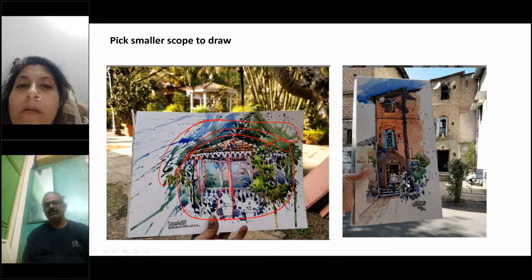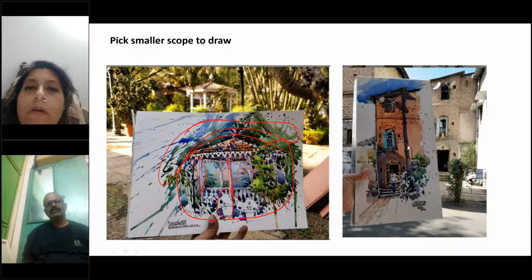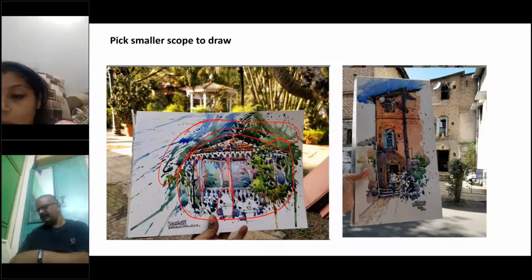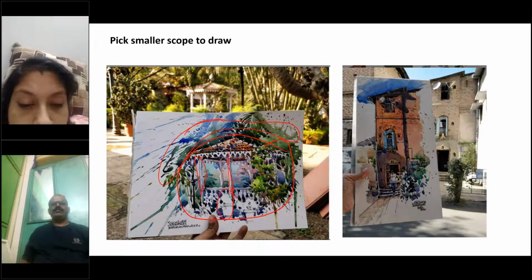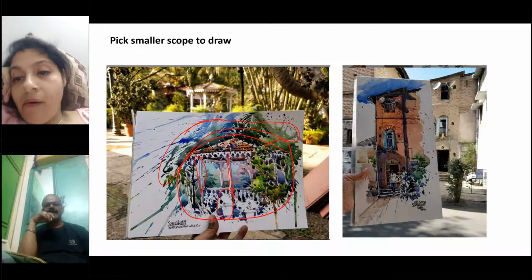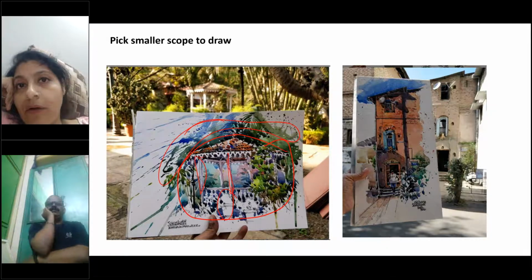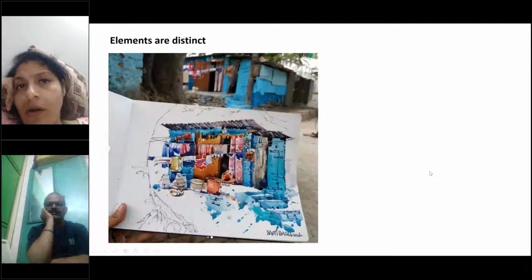Thanks. Yeah. And even in the second, I'm seeing it in a new perspective as you're talking, but it's also because sometimes in the scene there are lots of things to draw. It's quite complex, and I know I would not finish it in time. So then generally I would focus on the element that first inspired me to sketch that scene. Yep. Nice. Awesome. And this is the third one I want to talk about.